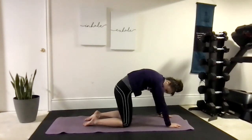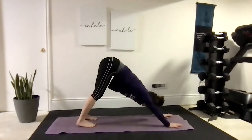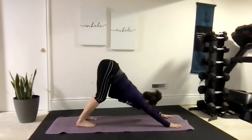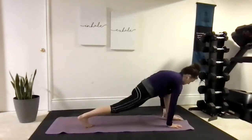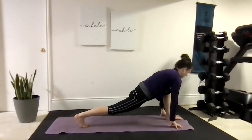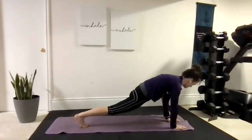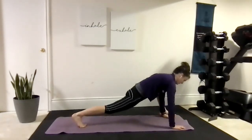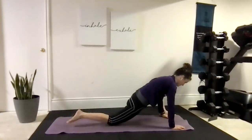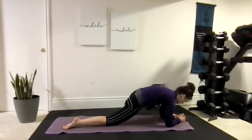Amazing. From here, I'm going to ask that we take ourselves into down dog. From down dog, we're going to kick the left foot front this time into lunge. Now we've got the other foot forward, the left foot, knee right above ankle. From the lunge, we find lizard. We bring both hands to the inside, heel toeing that foot out. We can stay here. We can take the knee down, or we can even take the elbows onto the mat.